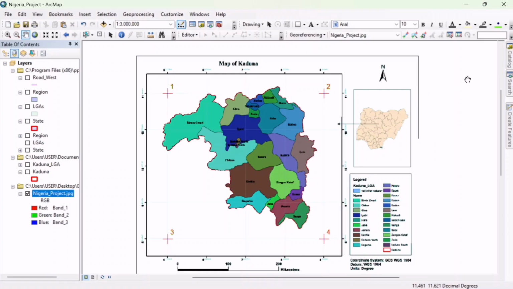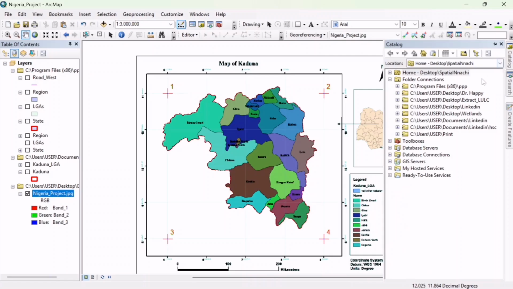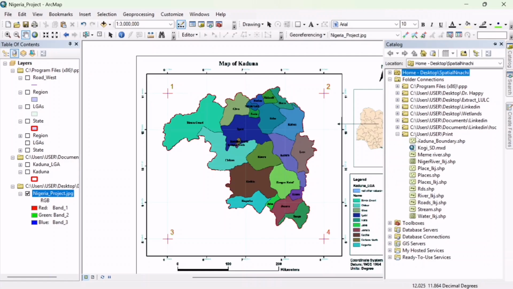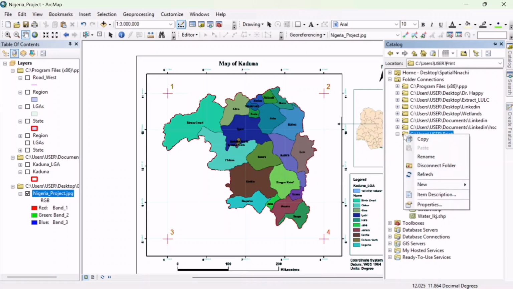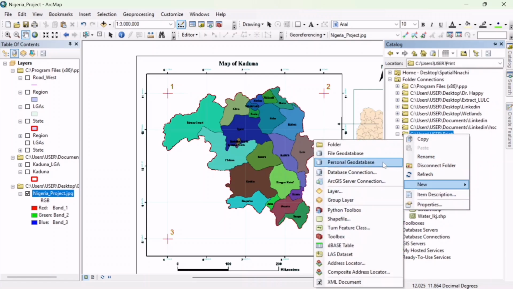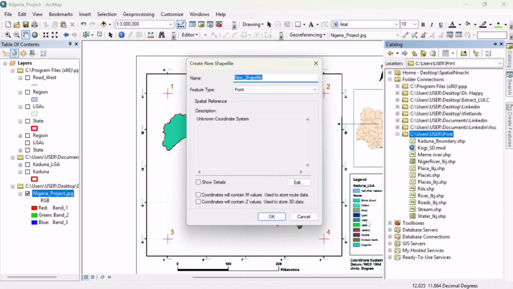And how to create a shapefile is by going to Catalog. If you have where you work, this is where I do my work. If you click on it, you see different shapefiles I have here already. How to create a new shapefile is by clicking here, New. You see, there are folders, there are geodatabases, there are other file formats here. But shapefile is what we're looking for because that stores vector data. So we click on shapefile.